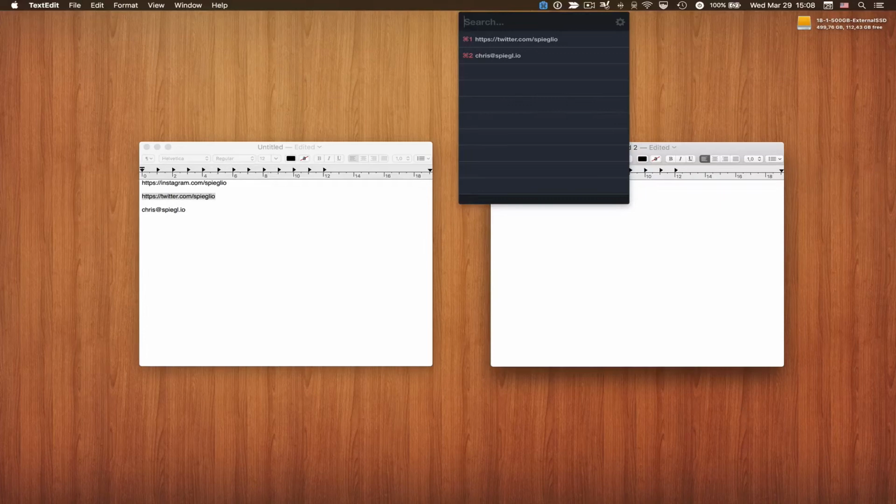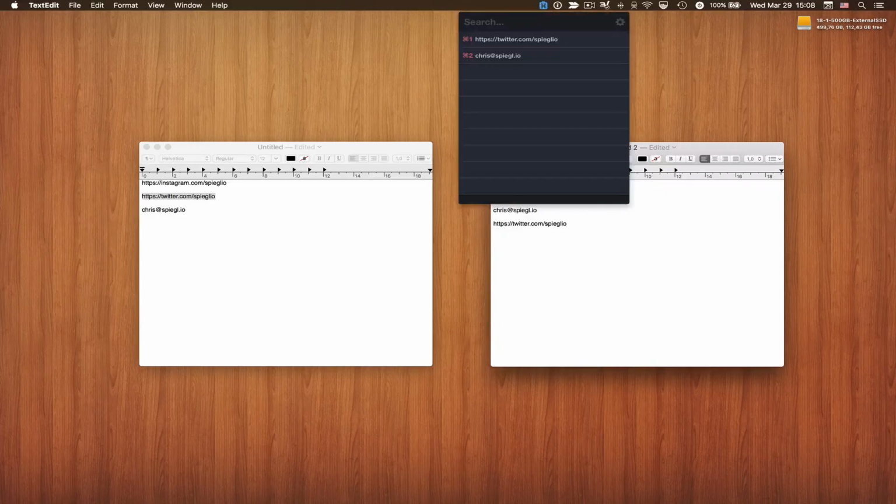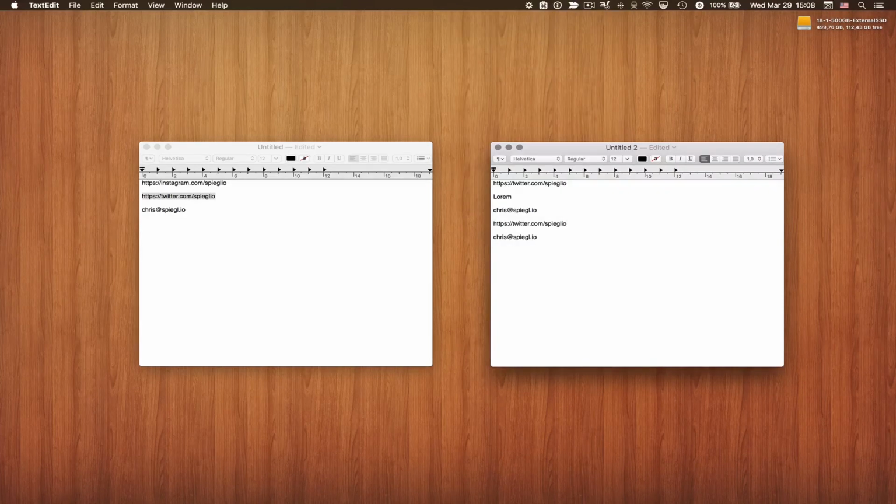Now the first 9 results will be mapped to the keyboard shortcuts of command and then the number 1 to 9. But I can also search, for example, I know that my email is chris@, and then it will just select that. Go down with your arrow key, hit enter, and it's instantly inserted. The fast thing, of course, would be to control space command 1, instantly inserted, control space command 2, you get the second result. And this works amazing. It is wonderful to have something like that. And I have to say, it definitely improved my workflow.